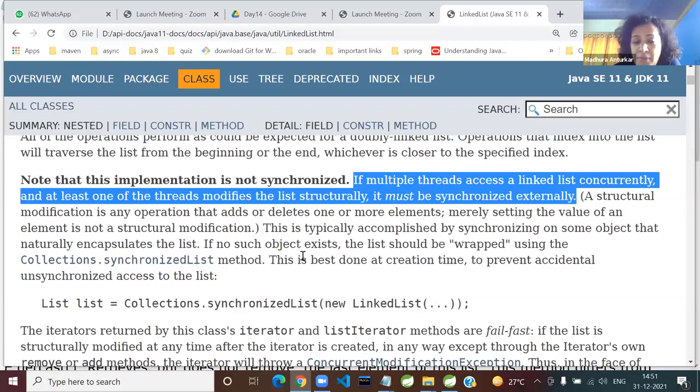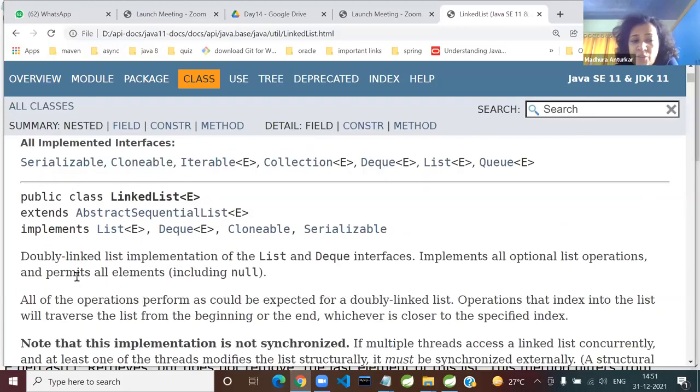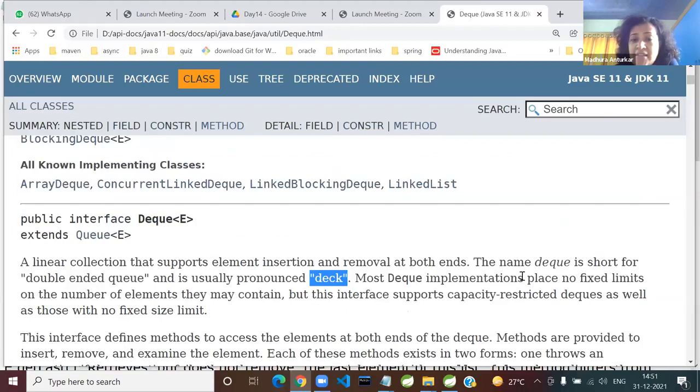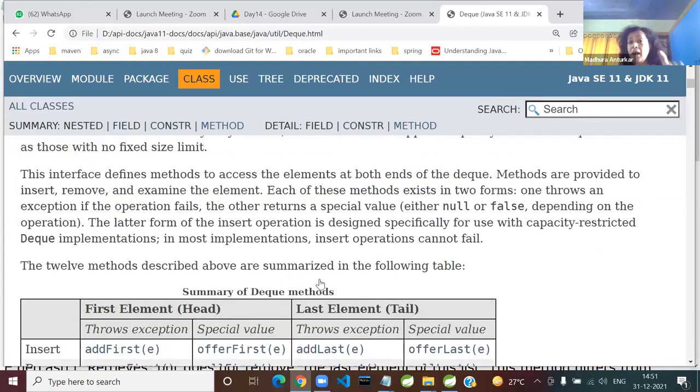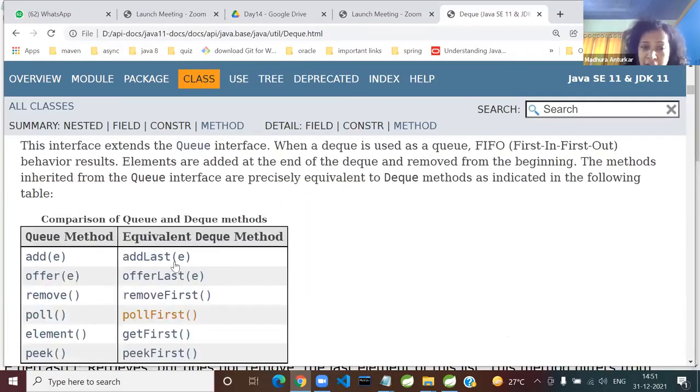So now let me open. Okay, sorry. There is a very nice summary table which everyone has to see. So click on Deque. This tells you it is a double-ended queue, usually pronounced as deck. And here there is a very important table, guys, mark this as important. Why do I like this table so much? Because in one summary, you can understand everything about the additional operations which are coming from your Deque, double-ended queue. And there is a comparison, that is, Queue is extended by Deque.